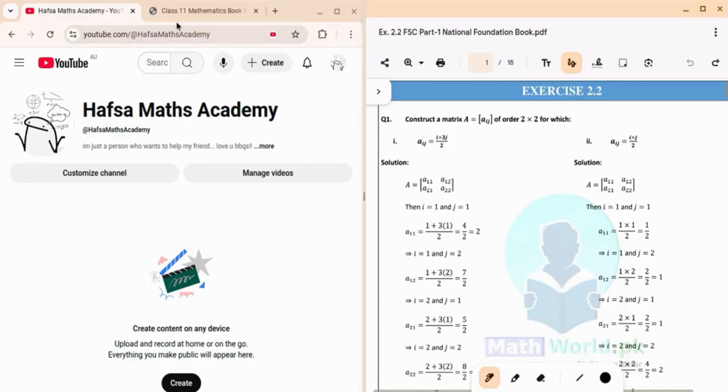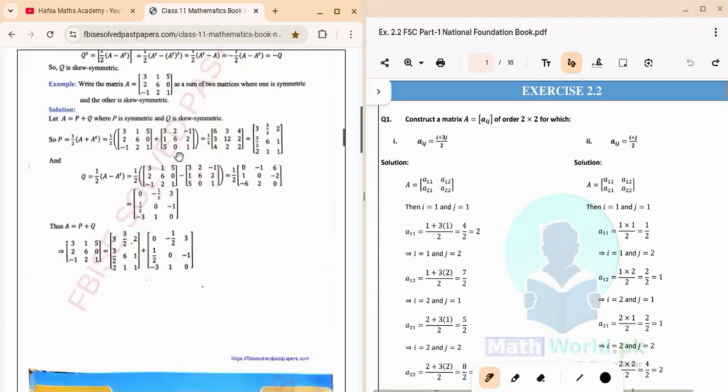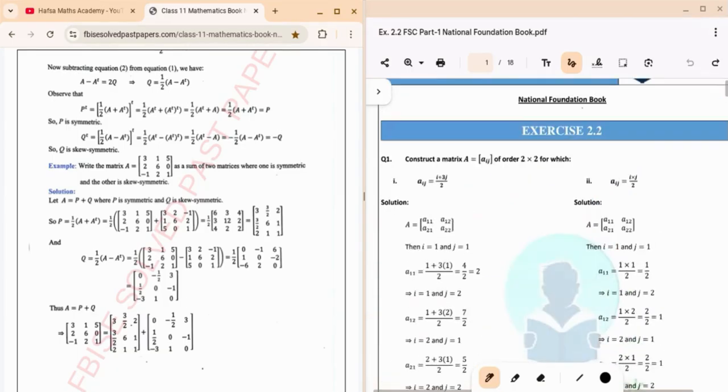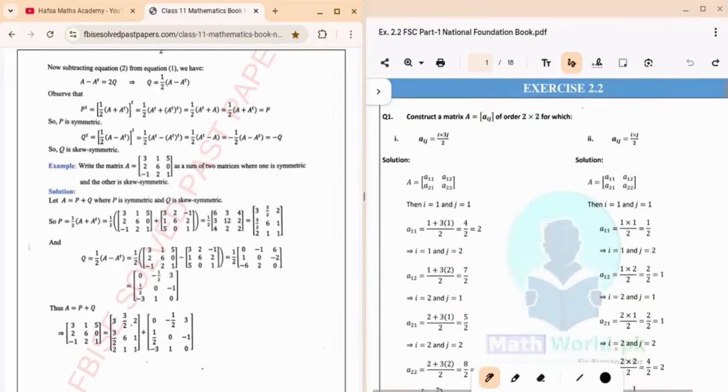On the left side, I have your math book. And on the right side, I have exercise 2.2. So this is like the solutions for it, and again, since I don't have a notebook, I'm just going to be going through a solution, and since my laptop is a touchscreen, I'm just going to write along my notes and explain the solution to you as I go.